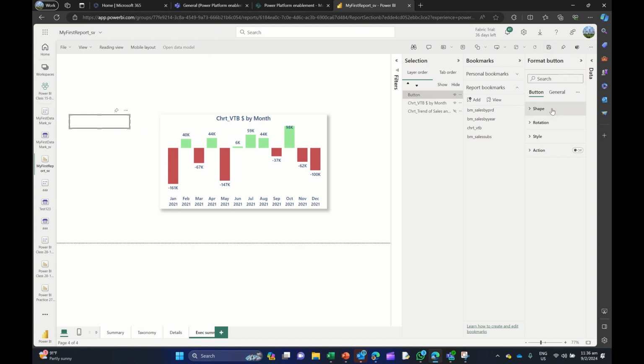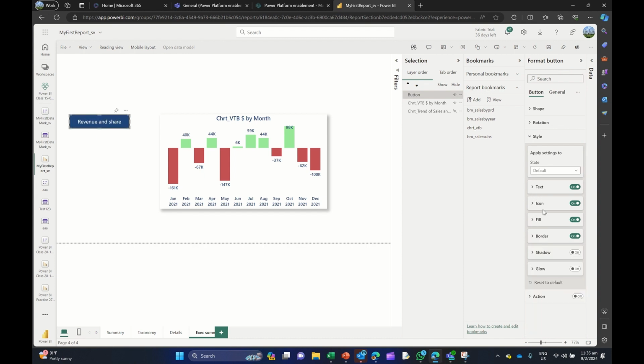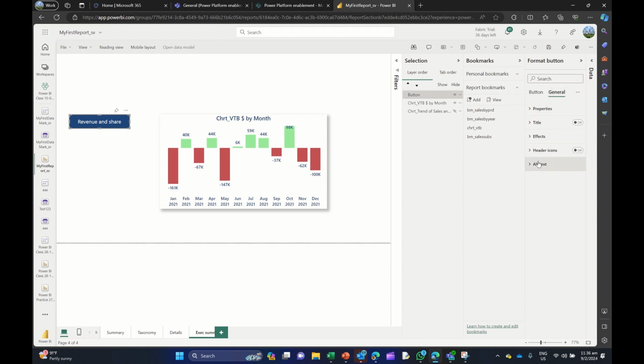And then I'm gonna go to the formatting properties of this button, open up the style, and here turn on the text and then say revenue and share, and make that a bit bigger, perhaps 14, 15 font, whatever. And I'm just gonna correct the spelling here. And I'm gonna make the font color white. It's completely up to you as to what you want to do. Go to the fill, make that, let us say, a blue, reduce the transparency, right? So I've got my button here. What I'm also going to do is go over to general and maybe go to effects here and turn on the shadow. These are all things that you could do to beautify these buttons. Obviously, the crisper they are, the easier it is for your execs to see and get past these sort of things, right?